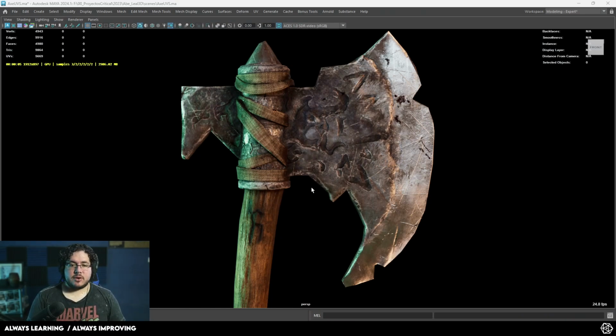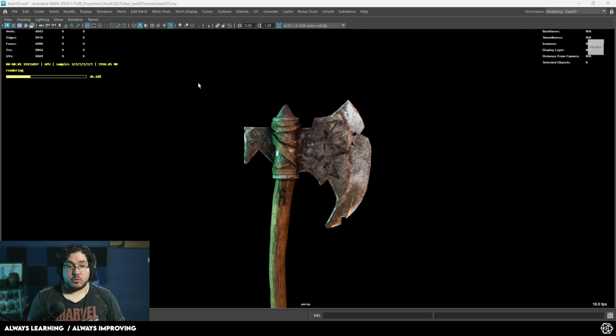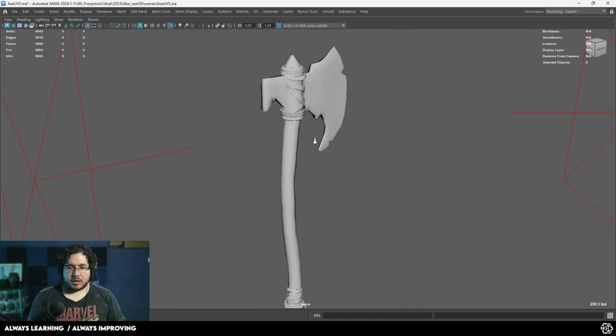And this is a very important part of the 3D process. Once we finish modeling, once we finish sculpting, if we want to bring our elements into the texturing department, we need to create something called a UV map. Let me go to my normal mode right now. And this is the model that we have.